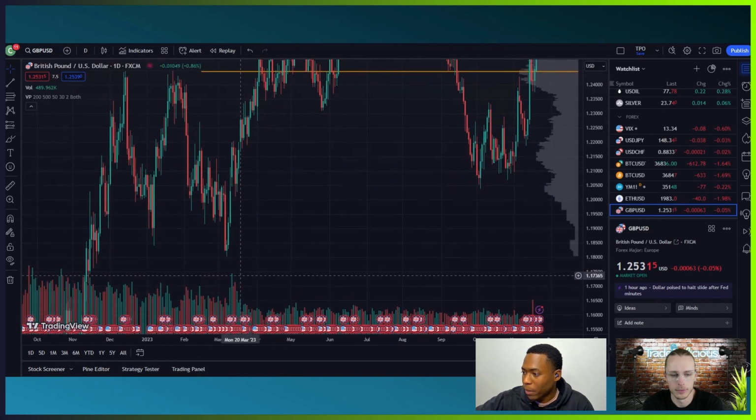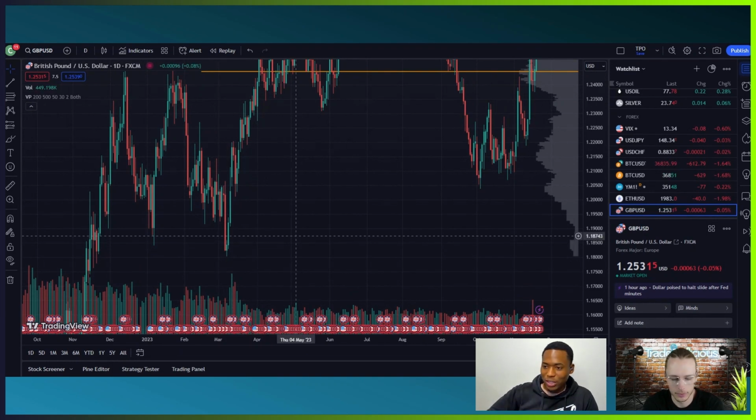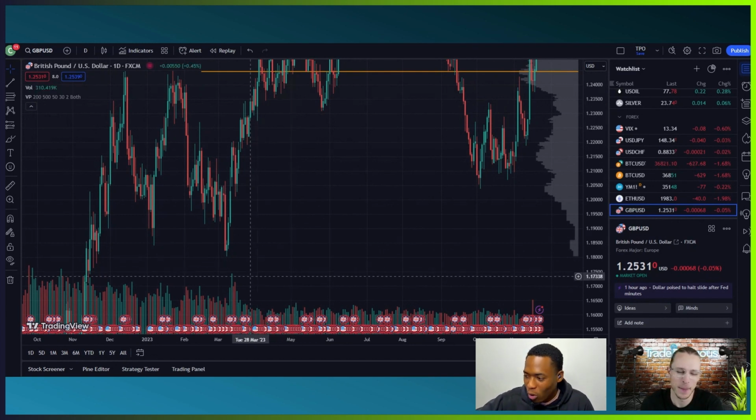Where it's useful is where you start to look at a cluster of these volume nodes. Jordan actually gave me a little bit of criticism a few days ago when I talked about volume on some Forex pairs. So I had to go home, do some research, and stick my nose in a couple of books to further understand this. But the core of it is, when you start to see volume clusters like this that are a little bit more aggressive, you can trust this from a volume perspective, but you cannot trust individual spikes in volume to either direction.